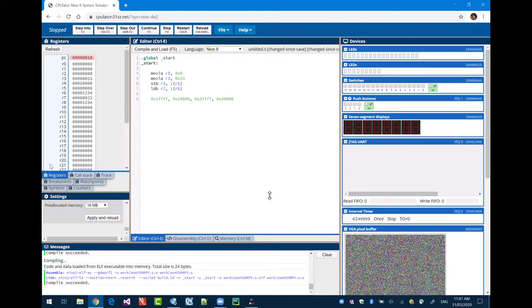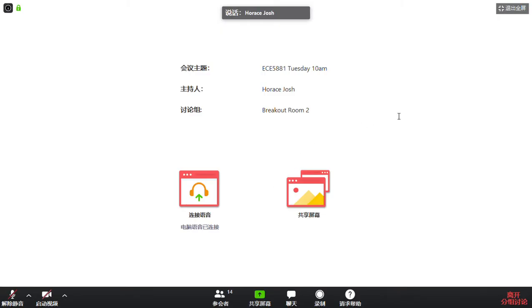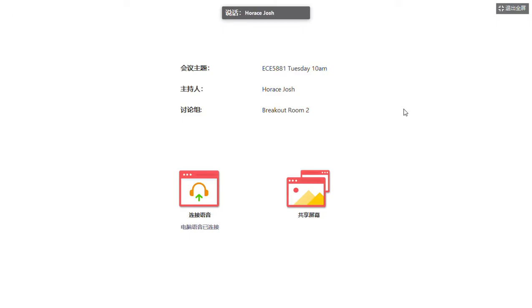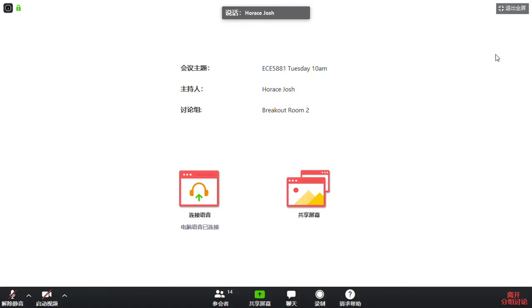I'm going to leave the breakout room then, and everyone can do the same. That's all right. Hopefully it was clear. It was kind of all over the place, but I wasn't quite sure where everyone is at in terms of understanding, so I tried to go into more detail than I probably needed to. We can all go back to the main room, and then maybe Aaron will have some more things to go through. Well, he's probably already gone through, I guess.